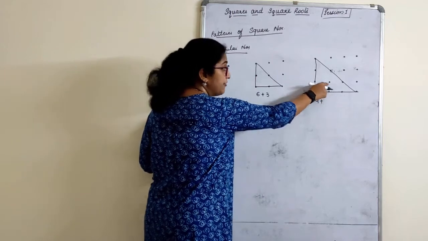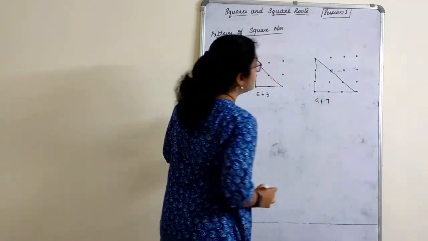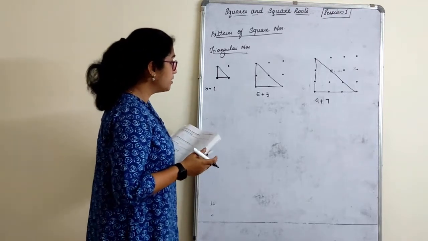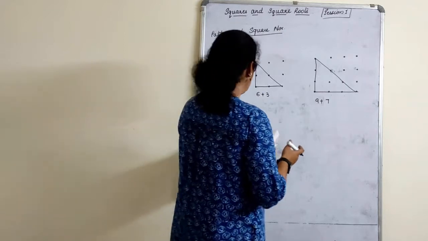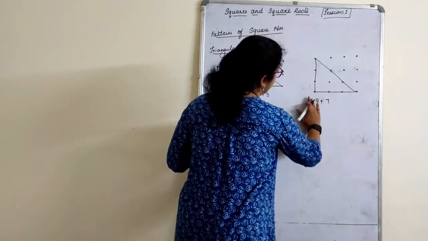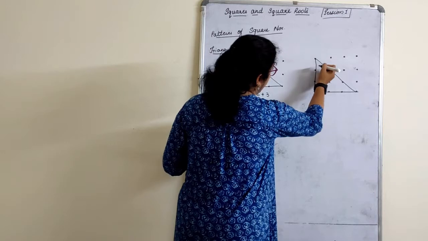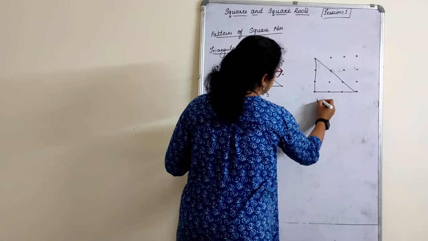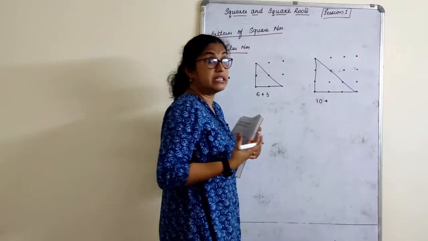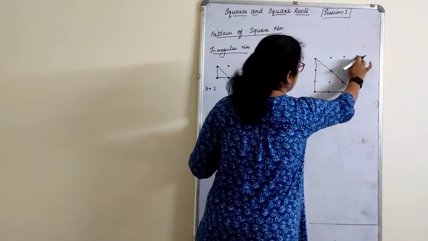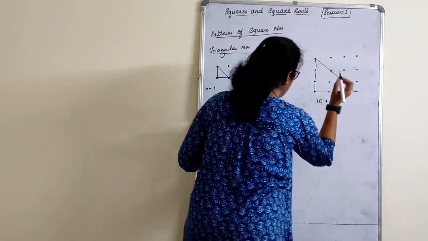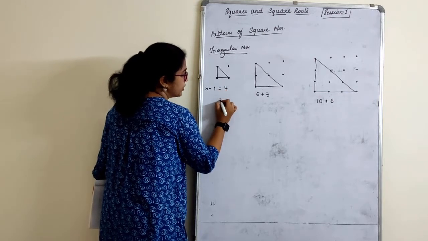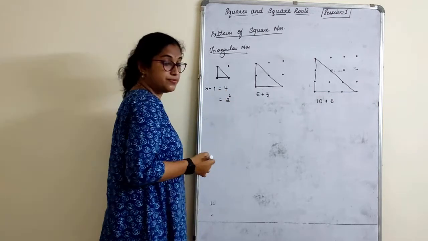What about this leftover point? You can consider that point in the triangle only. Okay, what we will do here is, let's consider this point in the triangle because it is used in the triangle part. 1, 2, 3, 4, 5, 6, 7, 8, 9, 10. 10 we will take because that point is inside the triangle. 1, 2, 3, 4, 5, 6. Okay. Now add this. 3 plus 1 is 4, which is nothing but a perfect square.